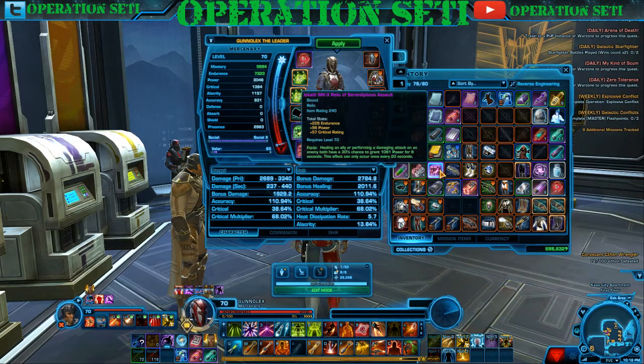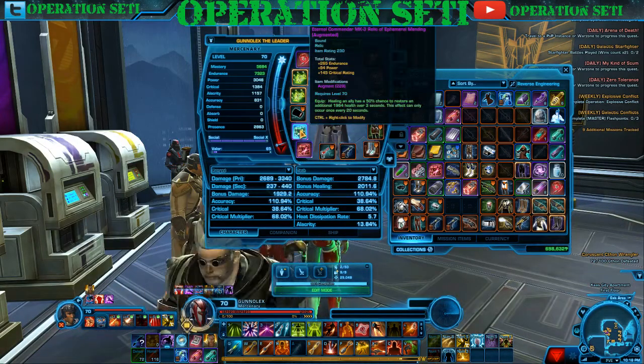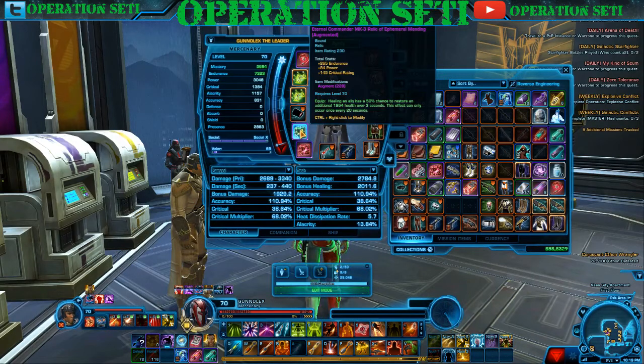And then I have my other one here that I haven't augmented yet, but this will be the second one you want. Healing an ally or performing a damaging attack on an enemy. Both have a 30% chance to grant 1061 power for 6 seconds. This effect can only occur once every 20 seconds. So those would be the two you want, but this is my 240 that I'm going to be putting on. But that's what you want to hit. It could be 230, but that would be my 240 because I go healing and DPS with this character, so I have my healing relic in.